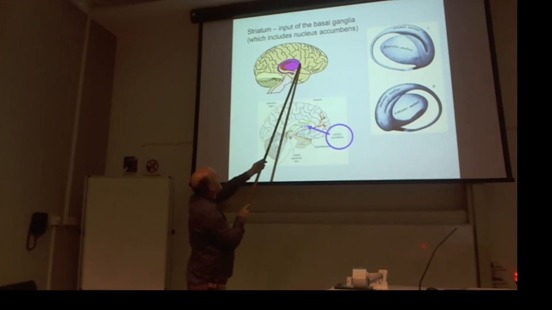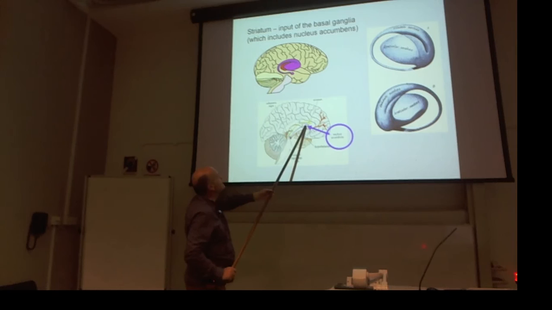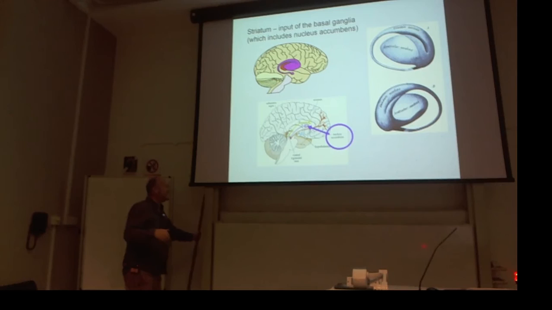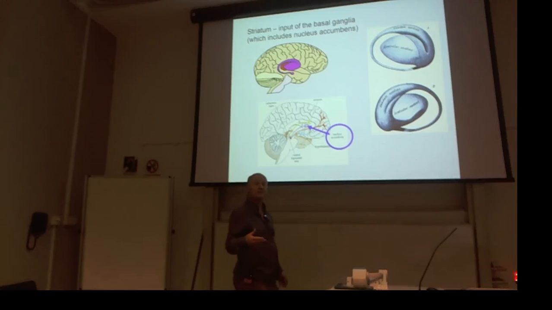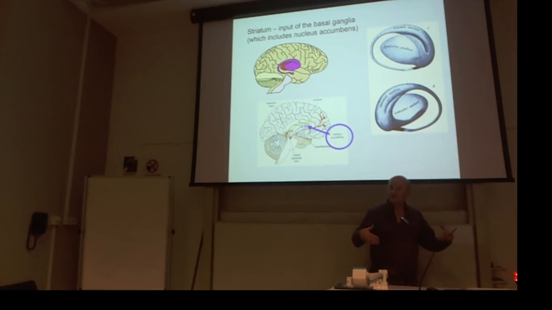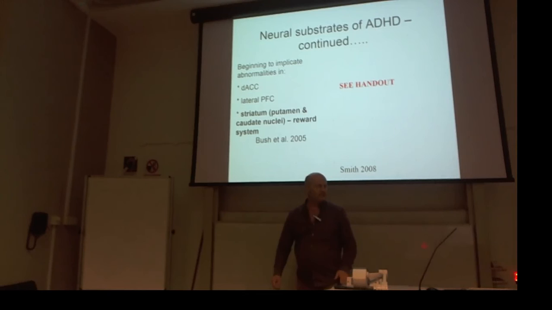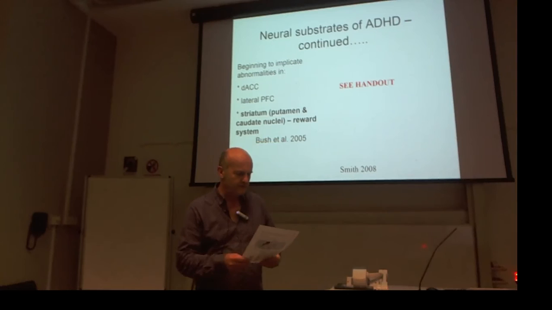And the ventral part of it here, we have a little nucleus, a gathering together of neurons called the nucleus accumbens. The more that activates, the more you want something. We used to think it was a pleasure region of the brain, now we think about it more as a desire region. It activates for a whole range of different things. And we saw recently in a study we did here, it activating when students were answering educational questions. So it's not just relevant to sex, drugs, rock and roll, it's much more relevant to your everyday sorts of activity. And it helps you orient your attention. If that's underactivating, then you're going to see a very different type of behaviour.